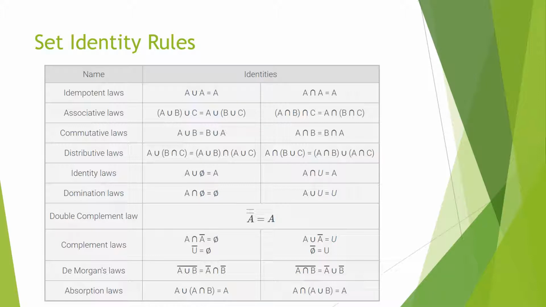If you remember, we had a set of rules for logical equivalence of propositions. We have similar rules or similar laws for set identity. For example, you remember the idempotent law before, which was an equivalence between two propositions. Here we have a similar set identity rule. We say the union of A and A is equal to A, or the intersection of A and A is equal to A.